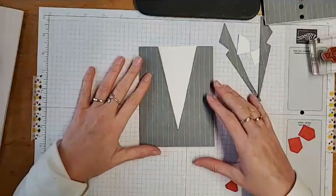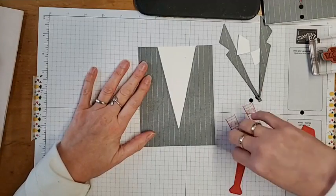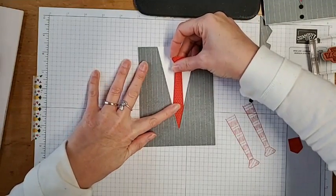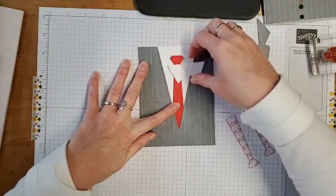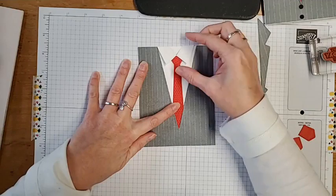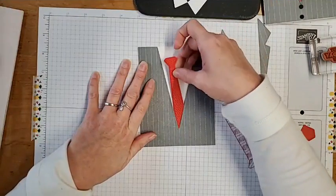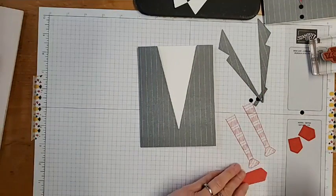All right, so remember I said you don't want to tape any of this down yet because you need to be able to tuck this little, come on, can't get it off. Here we go. Need to be able to tuck him under here like that. And we need to be able to put this. I feel like I got a hair right there, but I don't know what it is. Hopefully this covers it mostly. And then that's going to go like this. Okay. On my original one, I didn't pop this up, but I think I'm going to pop the collar up this time. All right. So first things first, let's grab my adhesive and tape this down.